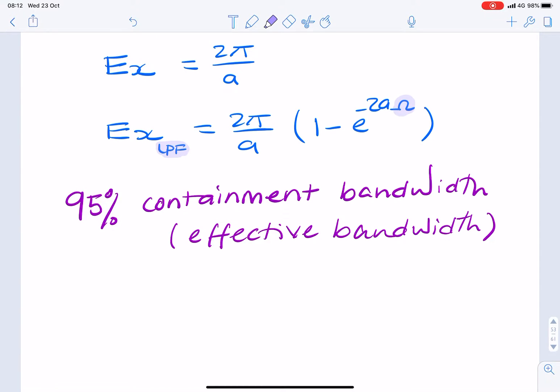So remember, what we have is a signal that's passing through a low-pass filter. It has a spectrum that looks something like this - it's a double-sided exponential. But because it's passing through a low-pass filter, it will be limited from minus omega to omega.